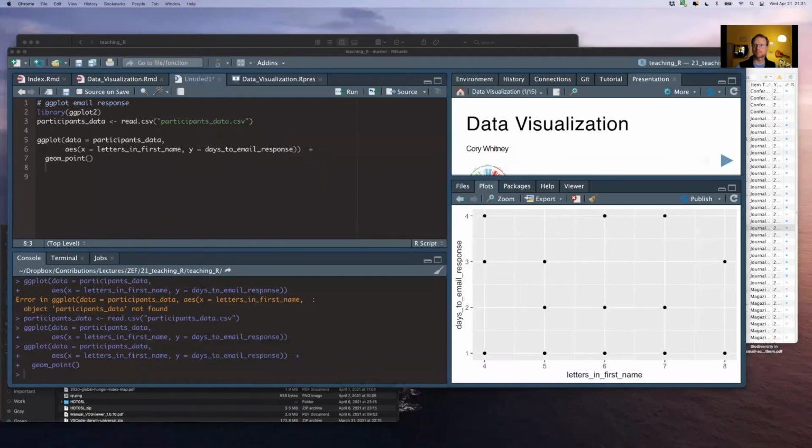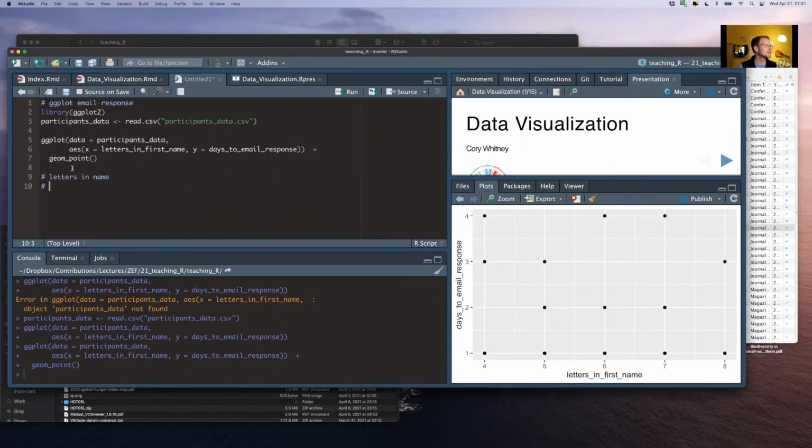Let's build a ggplot. We're going to call ggplot, that's the function, right? And data is going to be equal to participants data. Need a comma here.